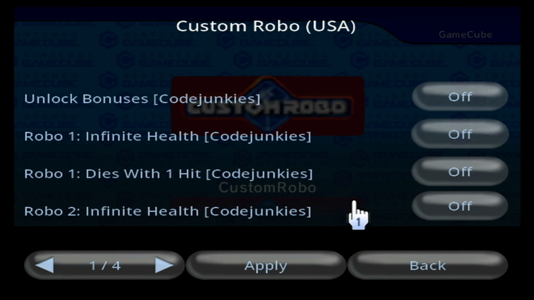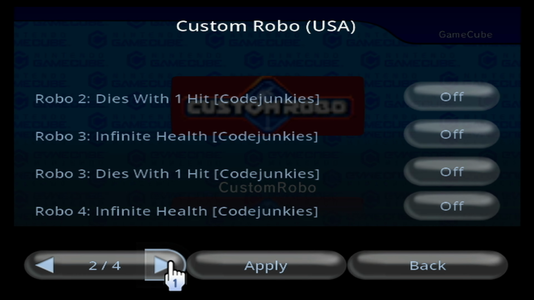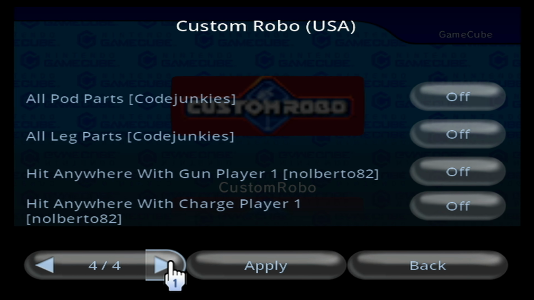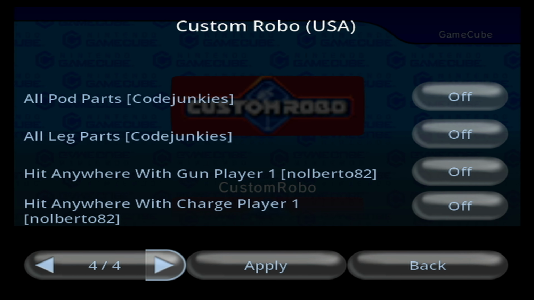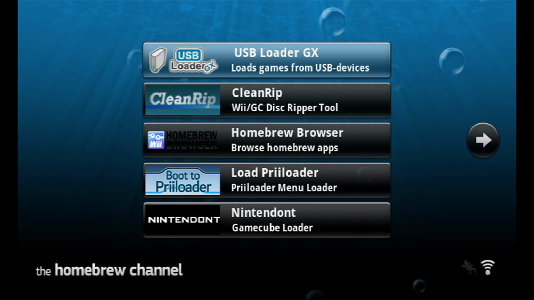And then you are able to go through each individual cheat and turn it on or off in a very easy manner. So if you plan on using cheats, I definitely recommend using WiiFlow as a front end just because it makes everything so much easier. But now let's cover how to get that GameCube boot animation set up to run on Nintendont, if you choose to do so.